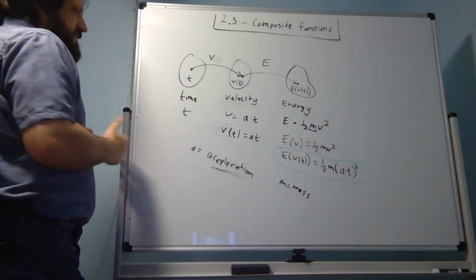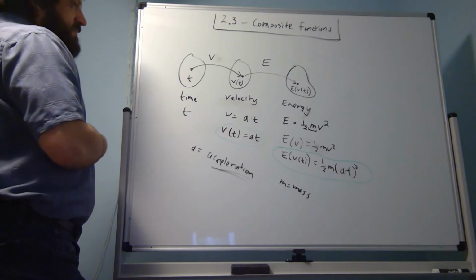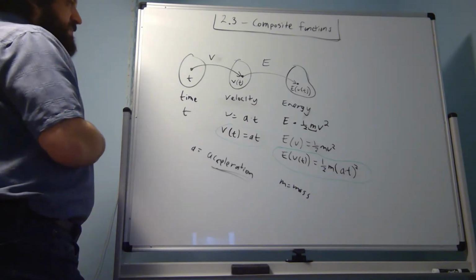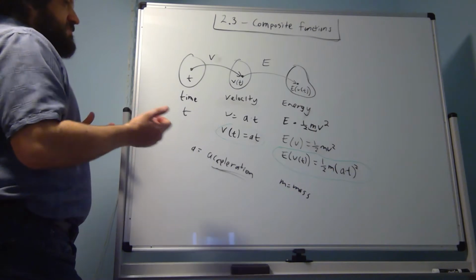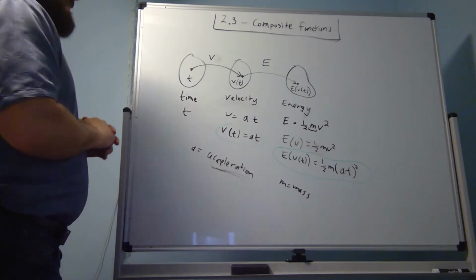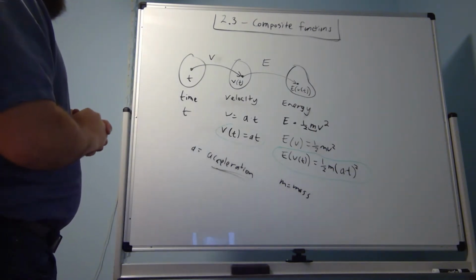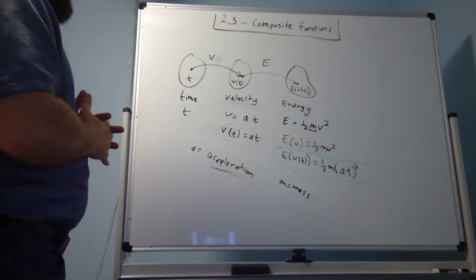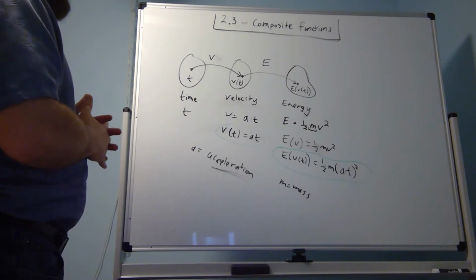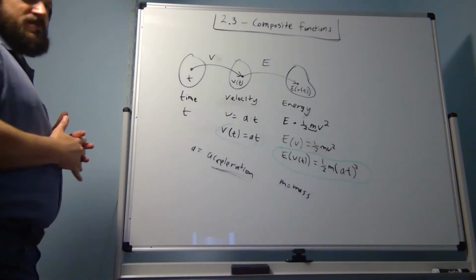So lots of different things can depend on lots of other things. So, you know, how much money I make this weekend depends on how much spare time that I have, and it depends on my wage. And then it might be a piecewise function, because if I work overtime, maybe I get a certain benefit.